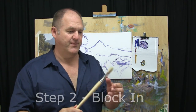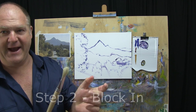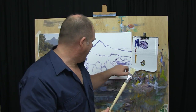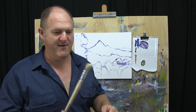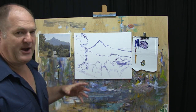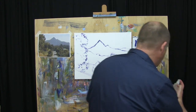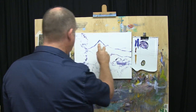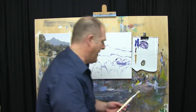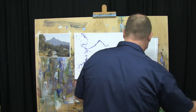I'll take a larger flat brush with hog bristle hairs. You can see they've all splayed out a bit, but that's perfectly fine for doing landscape painting. When we come to cutting around this little cottage, we obviously want to have a finer brush to work with. But for this section here, it'll be perfectly fine. Now I'll start off and I'll just give my paints and my canvas just a little bit of spray of water. Dip this in the water as well, just to soften it up.